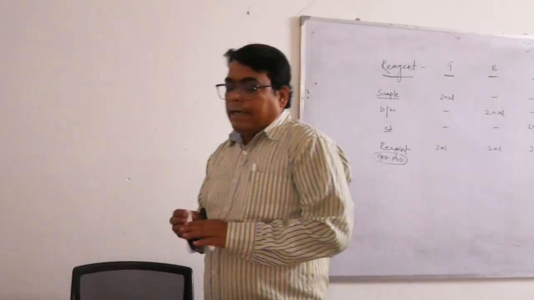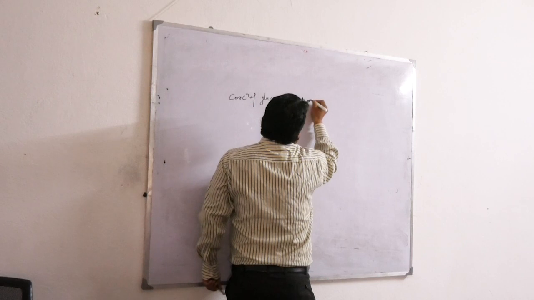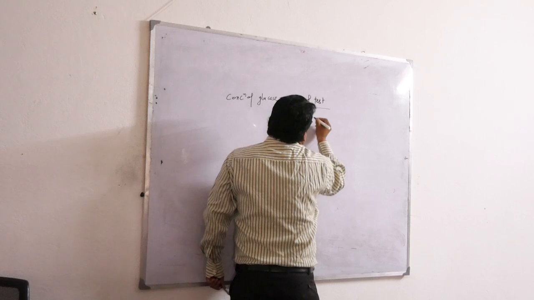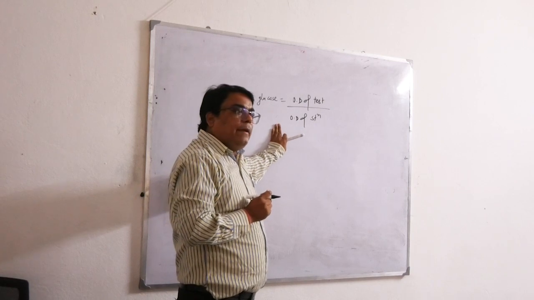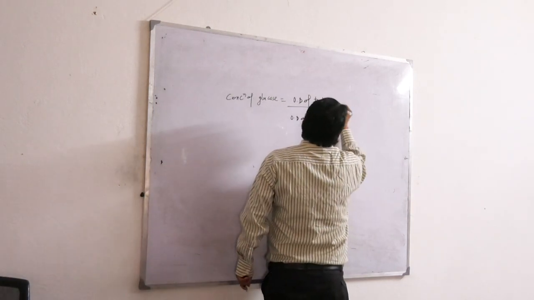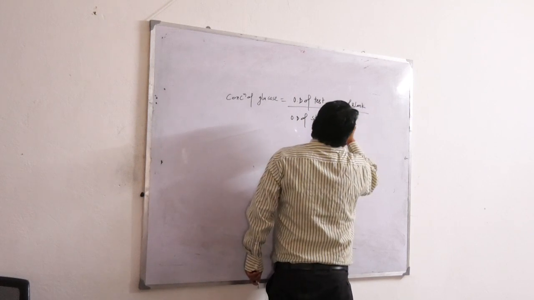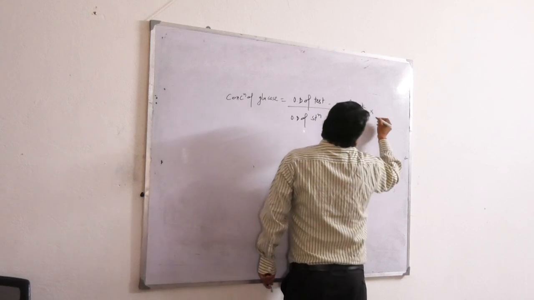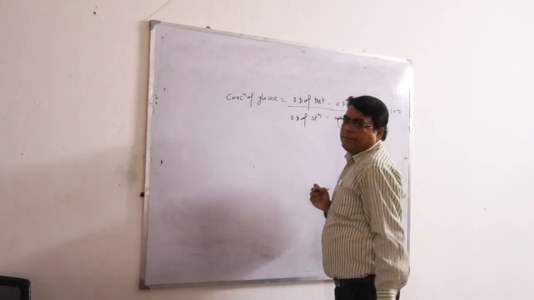So now write down the calculation. OD of test upon OD of standard minus OD of blank, multiplied by C upon V into 100. OD is optical density. It is the same as absorbance. Both the terms are the same.